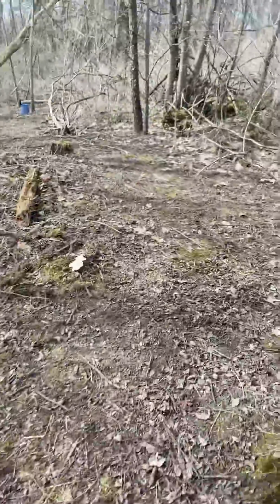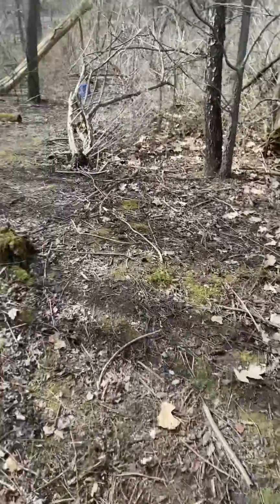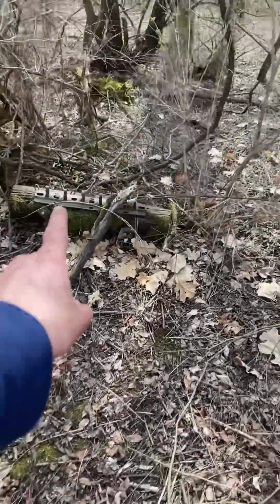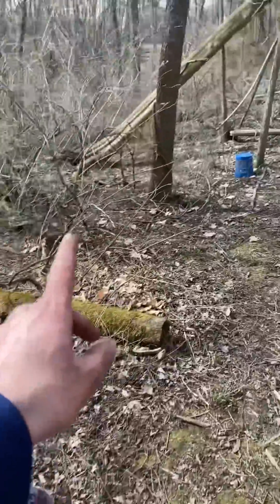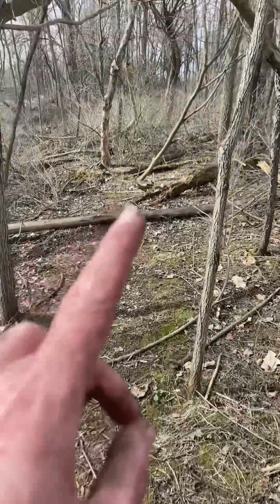I got all the way back to the pumpkin patch. And now the next time I come up is really going to be where I'm going to need the chainsaw, because we got a lot of foliage that we're going to need to clear right here. This is a really cool spot where I mark it with this down telephone wire, but I need to mark that a little bit more, hang stuff from it. But yeah, up here is where it gets really rough.